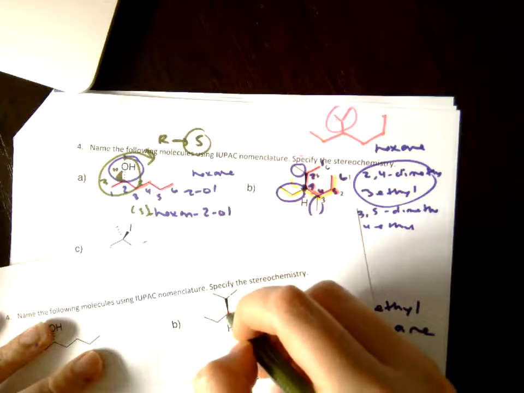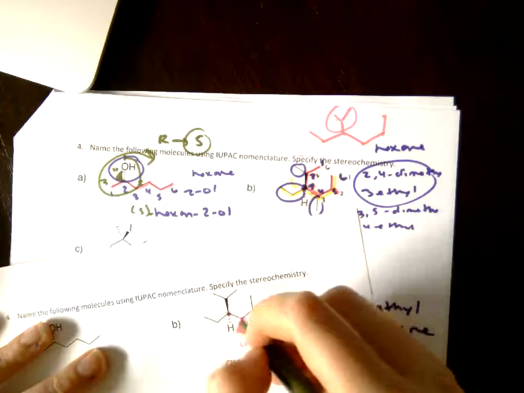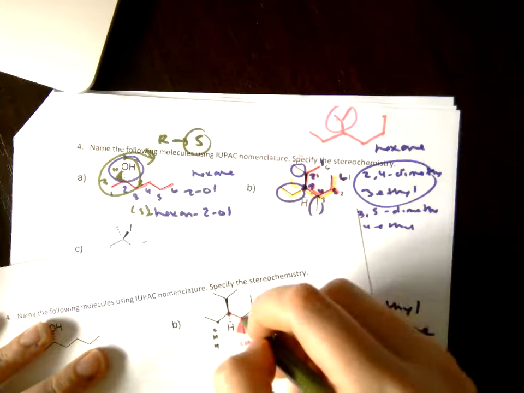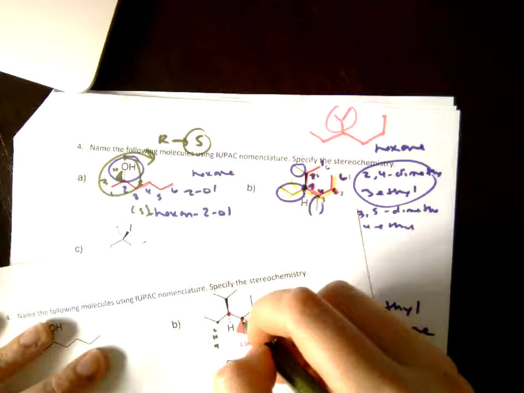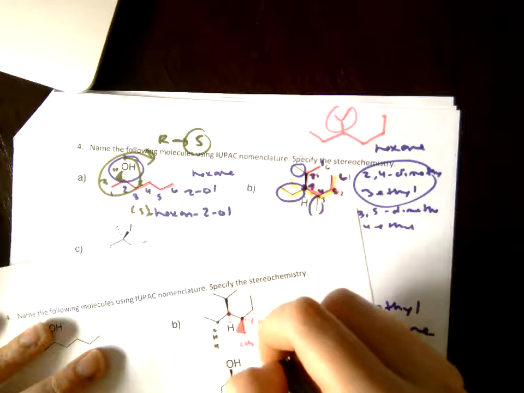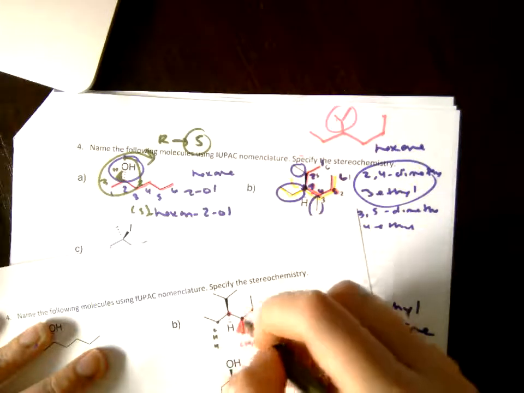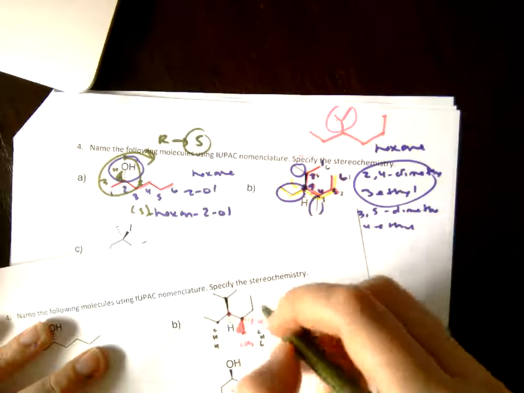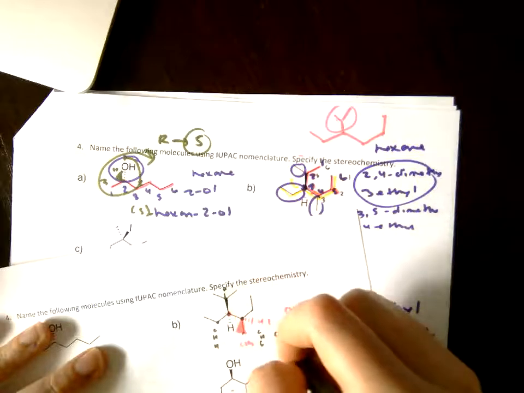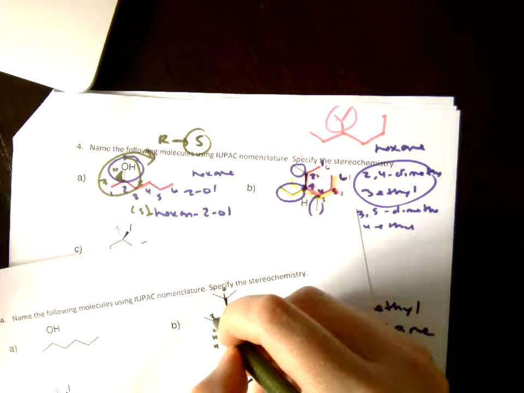Okay, so this right here, we have the hydrogen already pointing away from us, so that makes life easy. We just have to assign priorities. So this one is CHH. This one is CHC. Yeah, C, H, and C. And then this one right here is C, C, H. So actually, these two are the same priority, and this is the next lowest. So this would be 3.